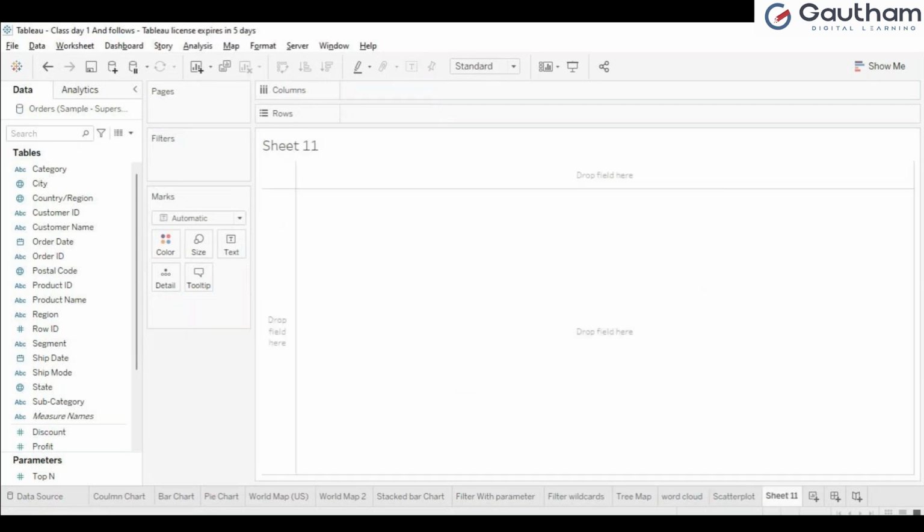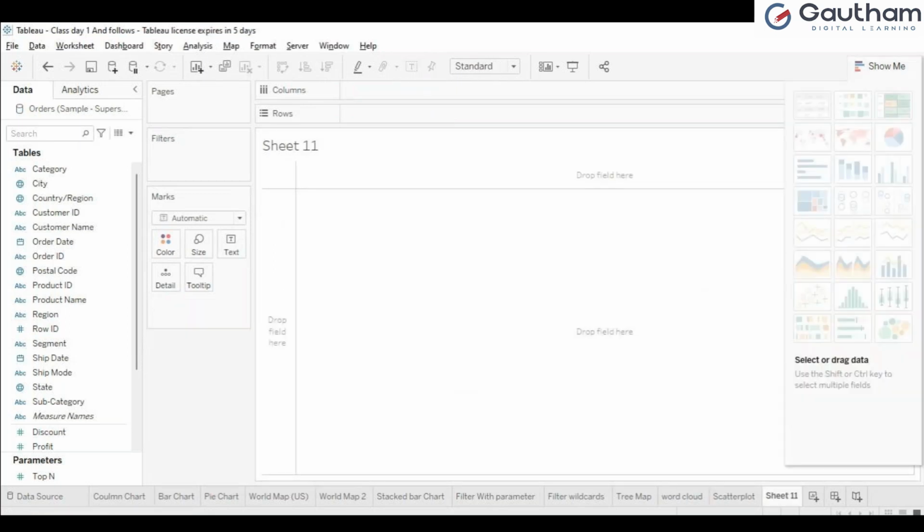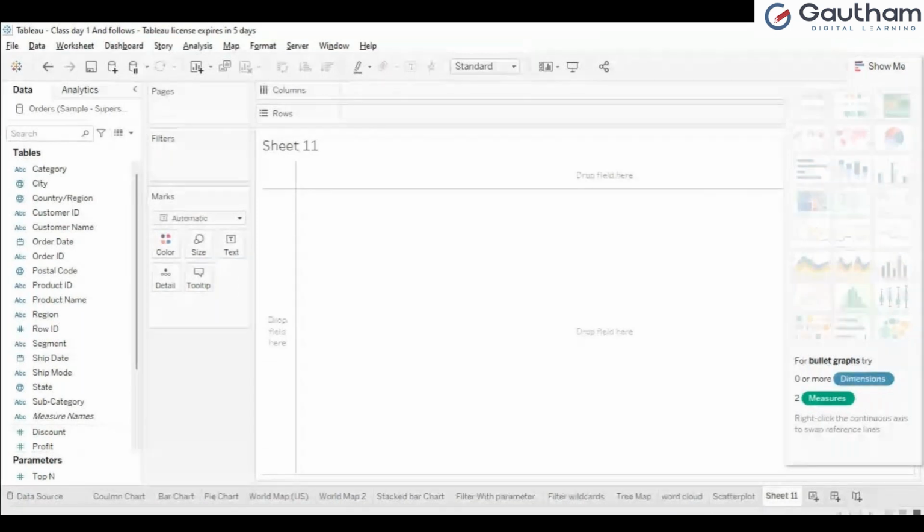Let's go to a very important chart, come here. So what is this chart? Bullet graphs. When can we use this, and what type of chart is it? Does anyone know this? Until now, did you hear about it? But in interviews, most of the time you people can be shot with such kinds of questions where you don't know the answer. Maybe, okay, let me create first so that I can ask you a question.